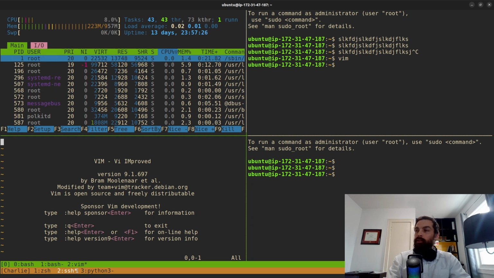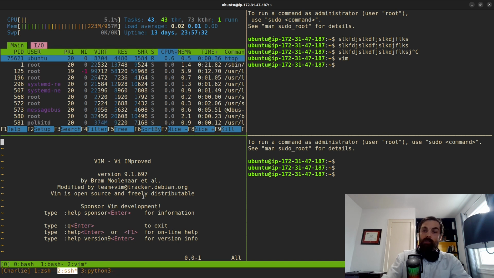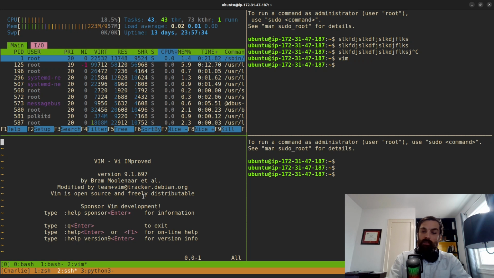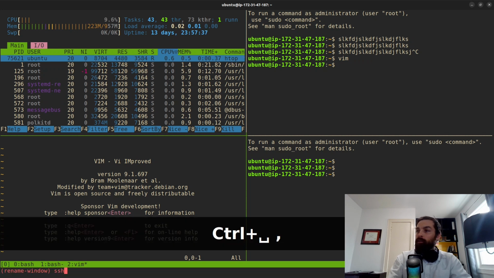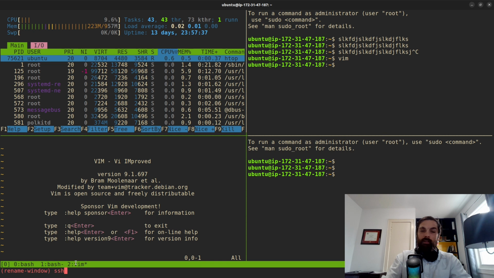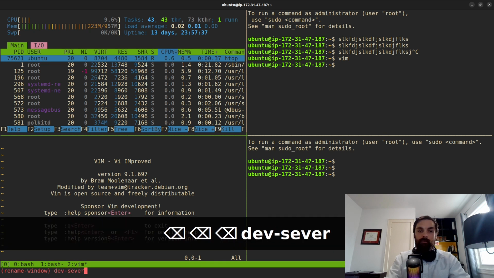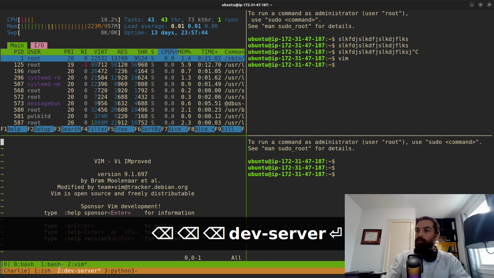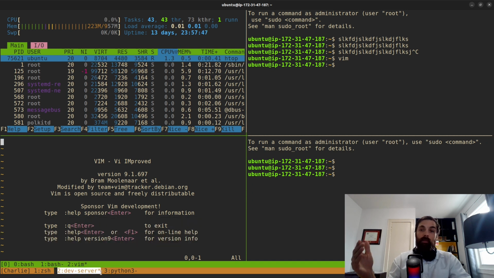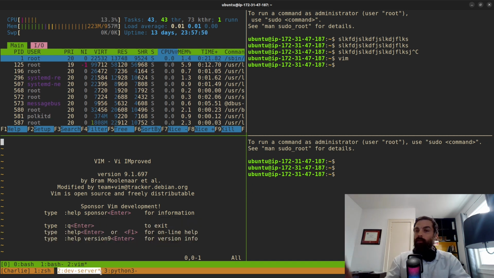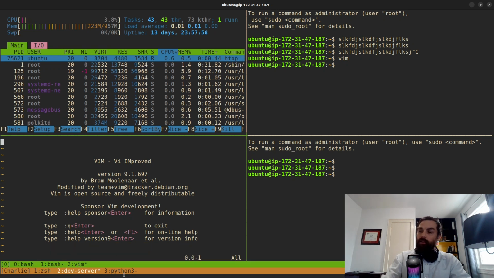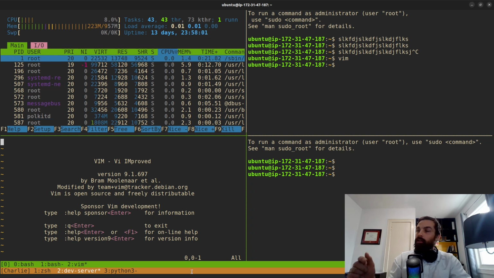server, right? So the way that we would do that is you press leader key and then comma. This is on my local machine, so my leader key is Control space here. I press leader key, Control space, and then comma, and now it says rename window. And instead of SSH, I might want to call it dev server, just so I know what I'm doing, right? And so now this changes to dev server, right? So you might be connected to a dev server and a production server, or a dev server and some database or whatever. And one other thing I'll say is I've configured my status bar down here for the text to be white for the active window, just to make it a bit easier to see. So that's another small nicety.